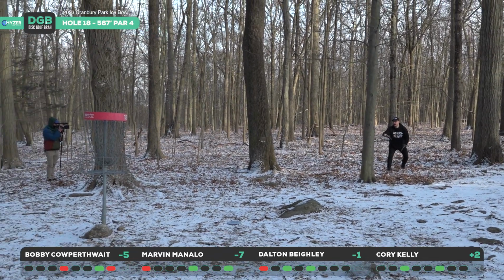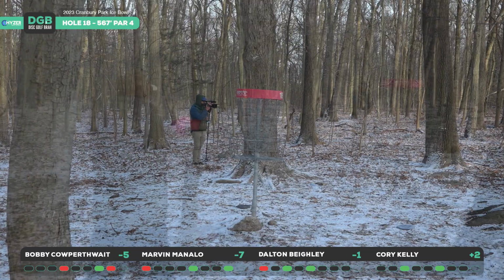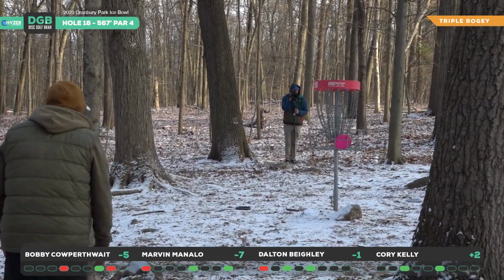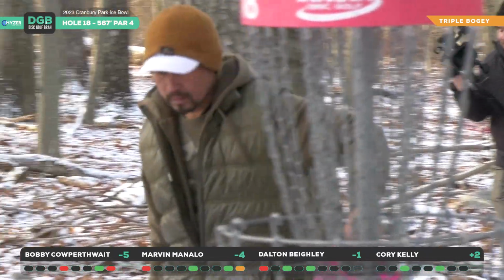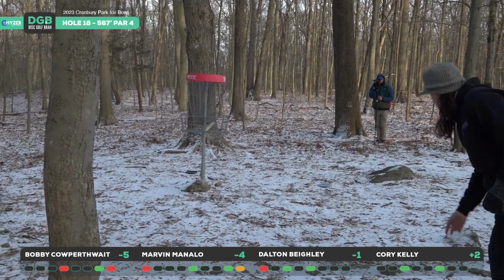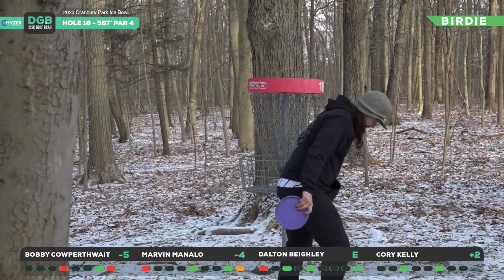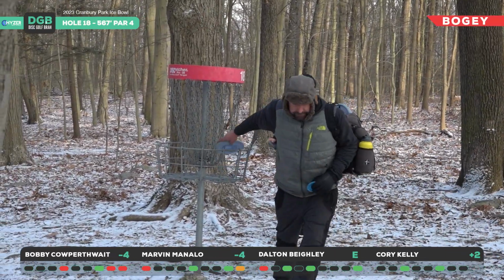So Cory looking to dial this one in for birdie. Just missed. He's going to tap in for par. Big putt from Marvin here. That'll be his triple bogey, 7. Puts him back at -4. Bobby's going to tap in for his bogey. Put him at -4. Holy moly. Really nice birdie out of Dalton there while we're seeing all this unfold. Bobby with a bogey. Folks, we got a playoff hole.